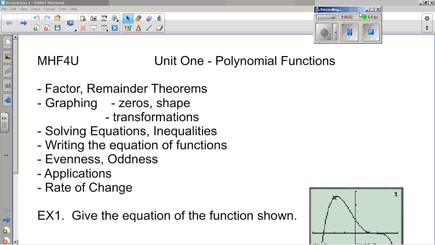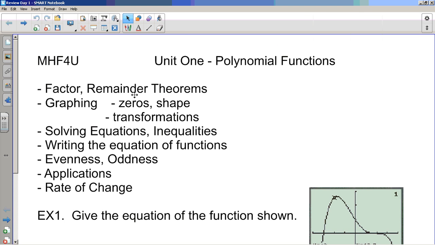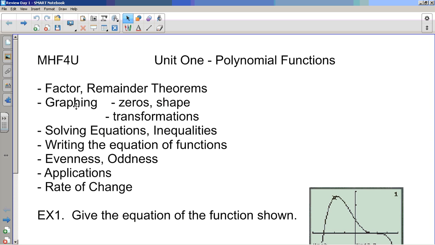All right, review for Unit 1, which was on polynomial functions. We see the topics there, the factor theorem and the remainder theorem. As always, I put a big emphasis on graphing, maybe more so than what the textbook does. But the way I figure, if you get a graph, then it gives you all sorts of things: the intervals of increase and decrease, the intercepts, and the minimums and maximums, or at least an idea of where they are, that sort of thing.